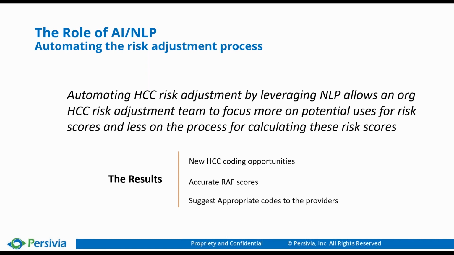Automating HCC risk adjustment by leveraging NLP allows an organization's risk adjustment team to focus more on potential uses for risk scores and less on the process for calculating these scores, which results in: one, new HCC coding opportunities; two, accurate risk adjustment factors that obviously affect the revenues and savings drastically; third, suggesting appropriate codes to the provider.